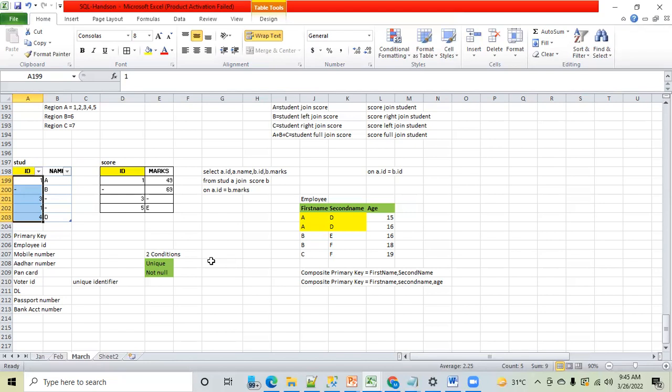Nobody is compelling you to join 2 tables based on the primary key. You can join based on some other keys as well. That is totally your wish. You have to understand the business relevance, which 2 columns, if you join, will make sense. I think this is clear now. I'm moving further.